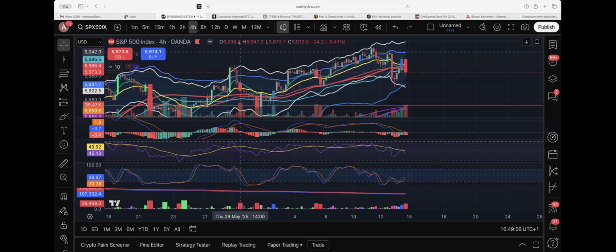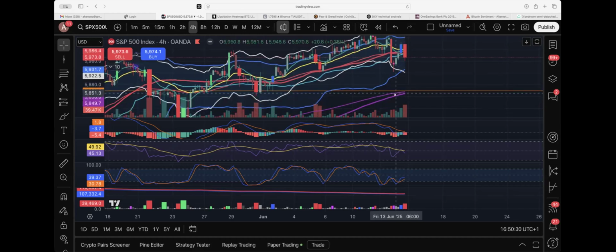Okay, so let's look at the SPX, the next pair. I think we won't spend a lot of time on this because it's very similar to the Nasdaq. The only thing I would say is, we do have a pink candle here on this 4 hour chart, which probably could be taken before you continue the journey to the upside. So maybe it could come all the way to 5,900, 5,890, somewhere there, to this 200 moving average. You could test that before you continue going up.